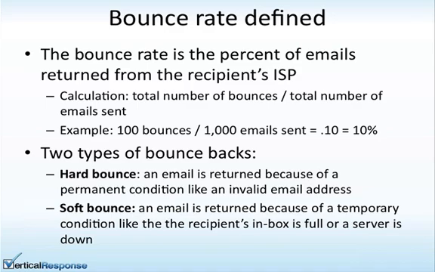A soft bounce is an email that is returned because although the address exists, for some reason it can't be delivered. Normally it's because the inbox is full or something's going on with the mail server and we can't get through. We try to deliver an email for 3 days, and the hard bounce usually happens right away. If it's a soft bounce, if we can't deliver after 3 days but it's not a bad address, the soft bounce we just mark on the back end, but you can still mail to it because that's usually a temporary issue. So the next time you mail, you should be able to mail to them. The hard ones are the type of bounce information we get back, and we'll mark those right away as a bounce.